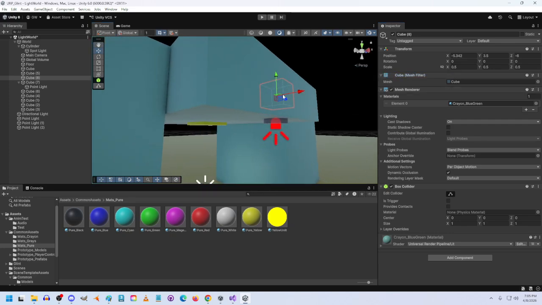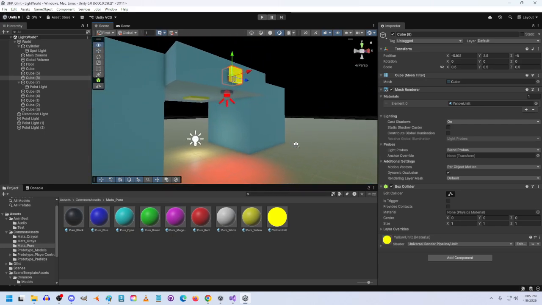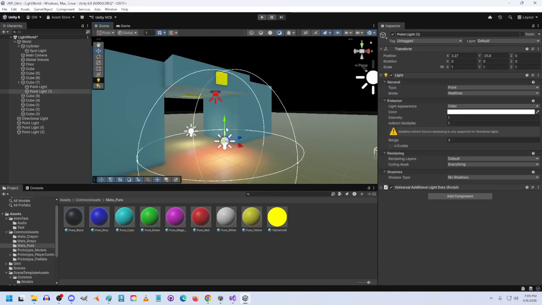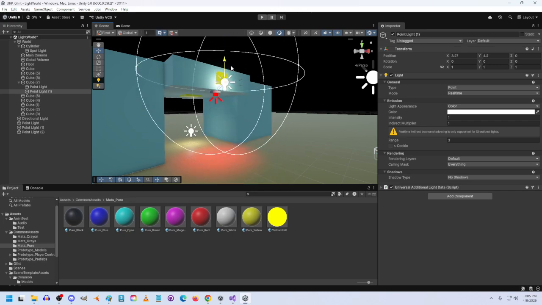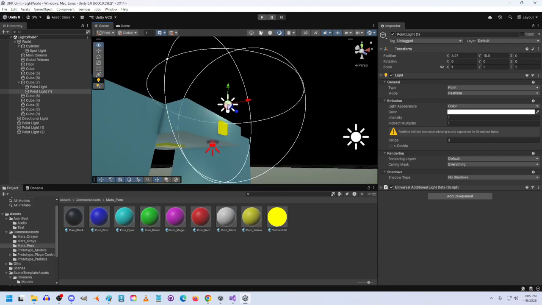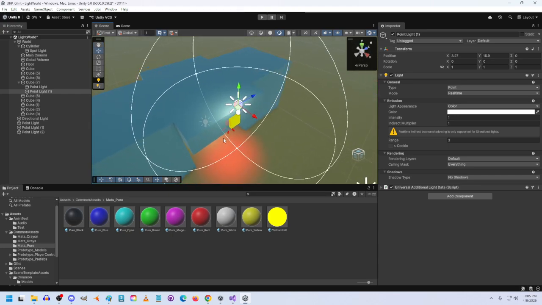So we're going to do a box, and I can pull them out, and then I'll apply the yellow unlit. You can see that it's that bright yellow, but I can copy paste this light, and I can bring this up. You can see how no matter what I do, it's never going to change. That yellow is always going to be the same. This is good for source of lights, unlit materials.